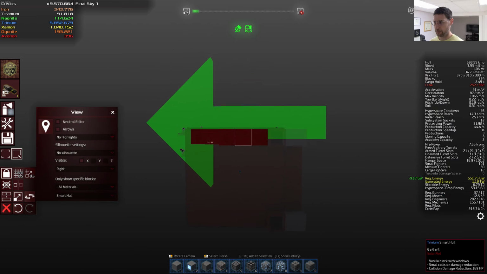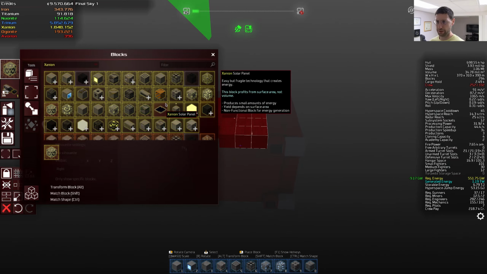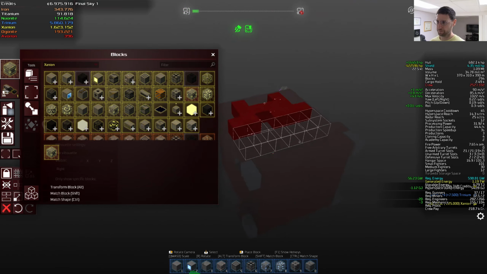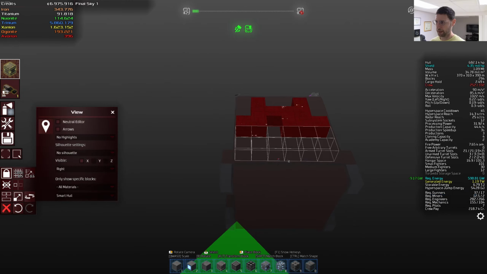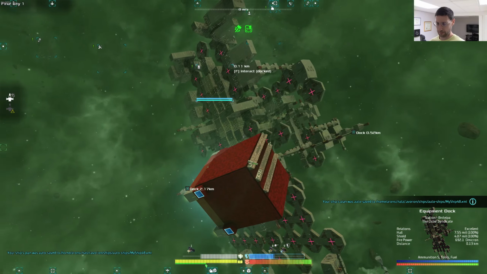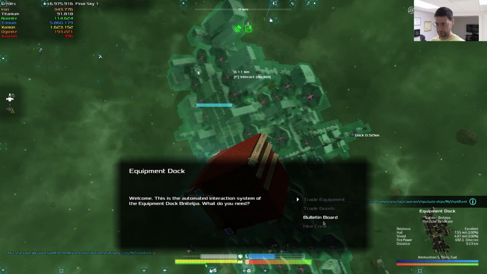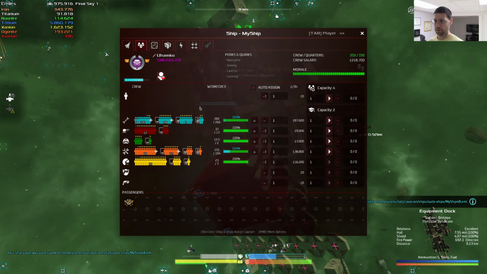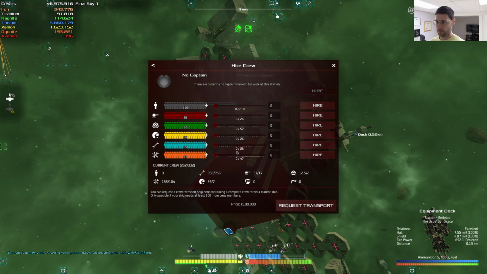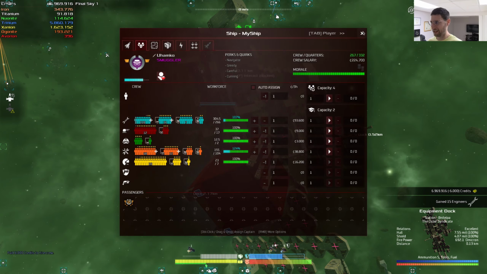And I'm going to do more shields here. We're just going to freaking shield this monster up. 4.35 million shields, yeah. I think that's good. How much crew do I have on this stupid thing? Okay. I can make it go faster if I hire more. Not much faster. That's fine.